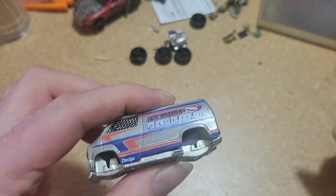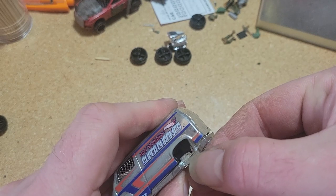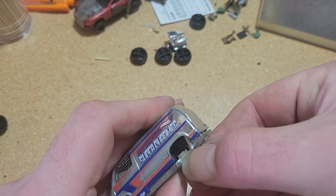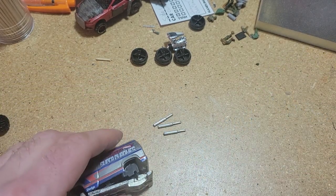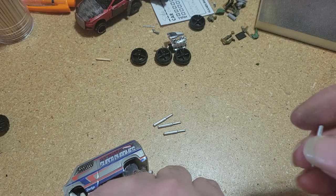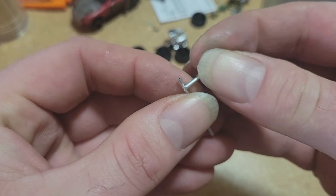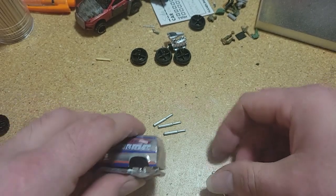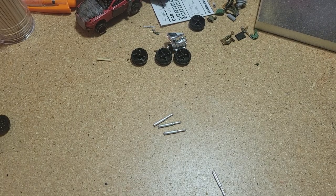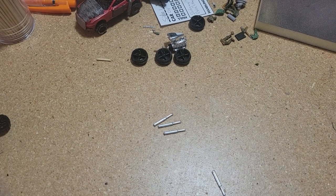Let's see where we're going to put these. I still kind of like the idea of going with that contour of the existing structure. One thing we're going to need to take into account is our axles — wherever the shocks come down, they need to meet on the side of the axle. I'm going to put probably one in front and one in back of the axle. If you were smart and you planned ahead and made a sketch of your design, you'd probably be in a better spot, but I kind of just fly by the seat of my pants.